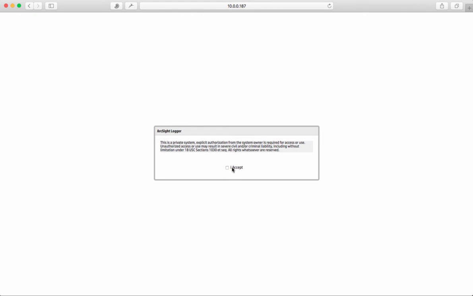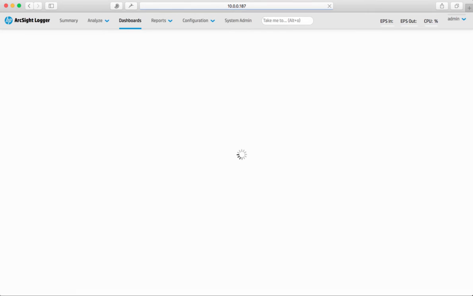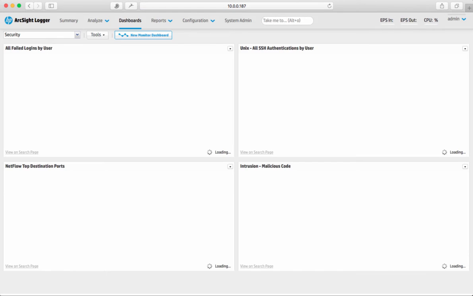Hello and welcome to a quick demonstration and run through of the ArcSight Logger 6.1 release and a quick demonstration of its capabilities. There are a few updates and changes to what it looks like, what it does with regards to the GUI and some of the functions of what it provides. So it's just a very quick update and run through of its capabilities so you can see that.